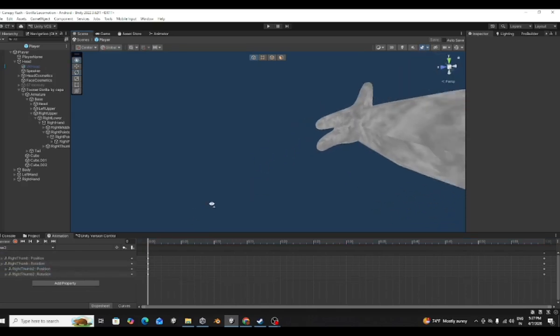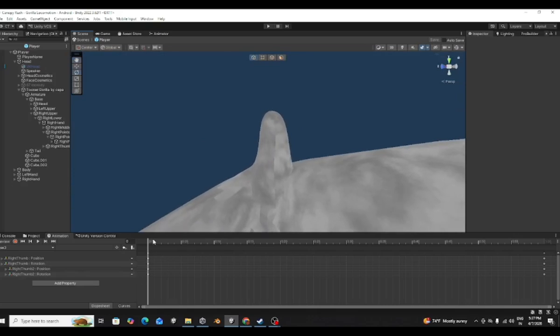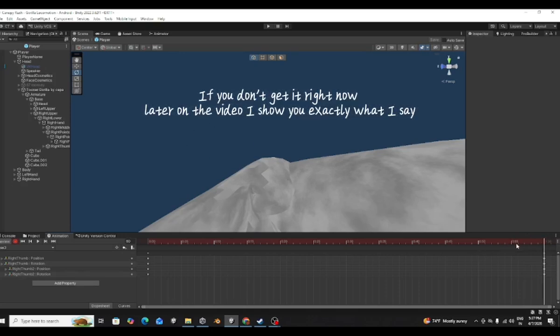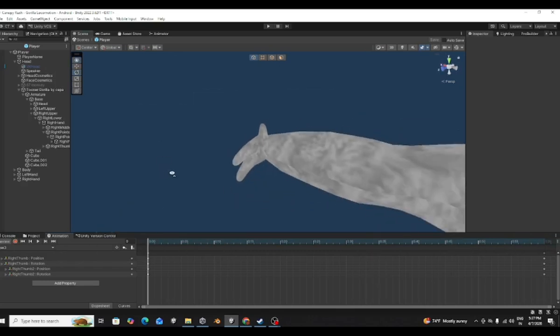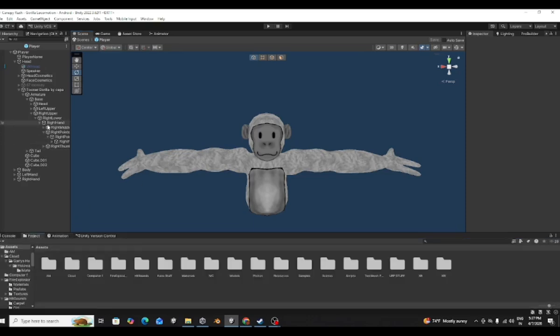Pose 3, it's your thumb. You're gonna do your thumb animation, same exact thing. Record, put this to right here, start animating. Once it's all fully done, you're going to unrecord, and then you'll have your animation. Now you have to do your other hand, and same process, but there's still some things you have to do with the right hand. I mean the left hand.